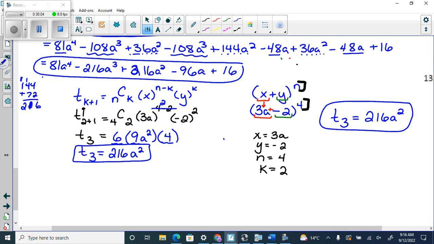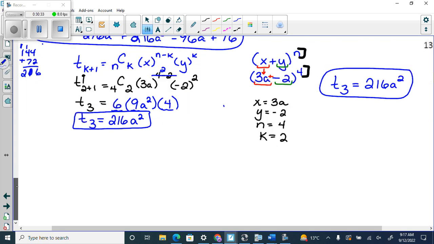All right. So could we find this whole expansion by just doing this? Yeah, I could find term 1, term 2, term 3, term 4, term 5, and then just write them in a row, and it would be that expansion. Correct? So if they wanted me to expand it, I could just find the terms. Now, how many terms did come out of that? 5. But it was to the power of 4. What the heck? When it's to the power of 2 and we foiled out the power of 2, what do we always get? 3.